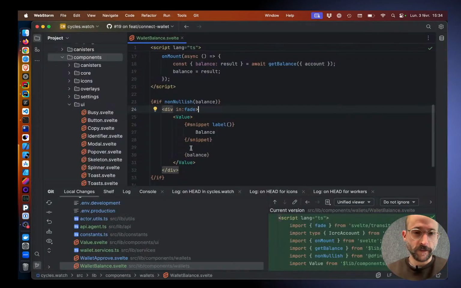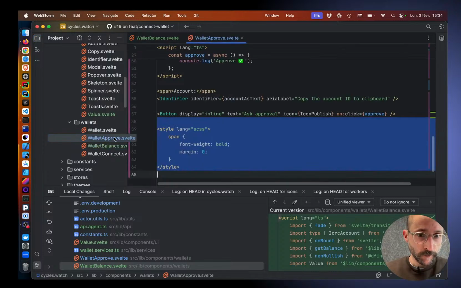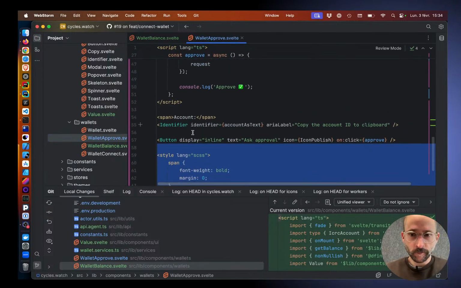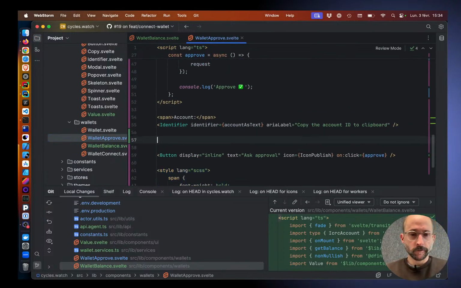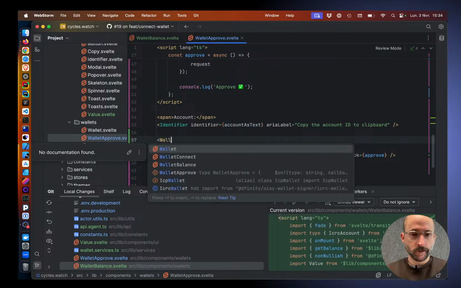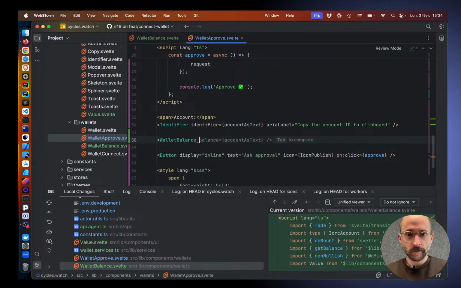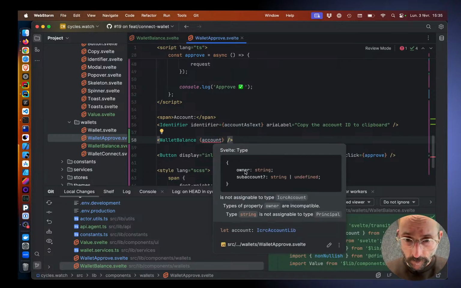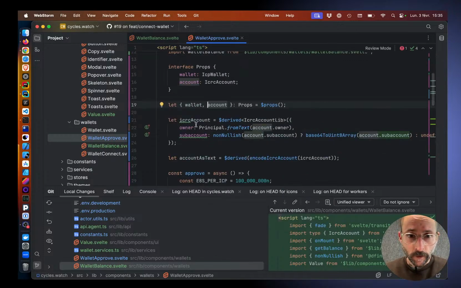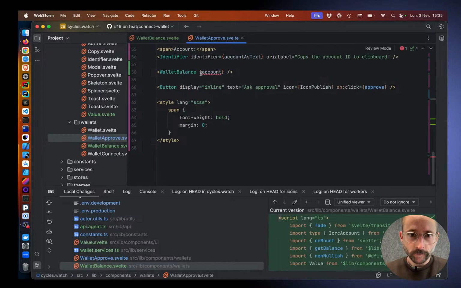Or, you know what? It's nice to have a balance, but if we don't use it, it's not really going to work. So here we have the balance, where we pass the account, and so here we have the ICRC account.